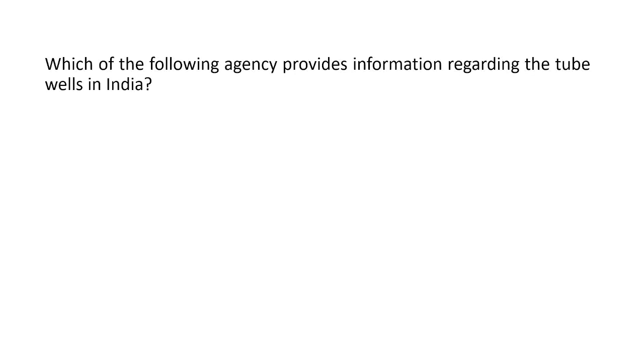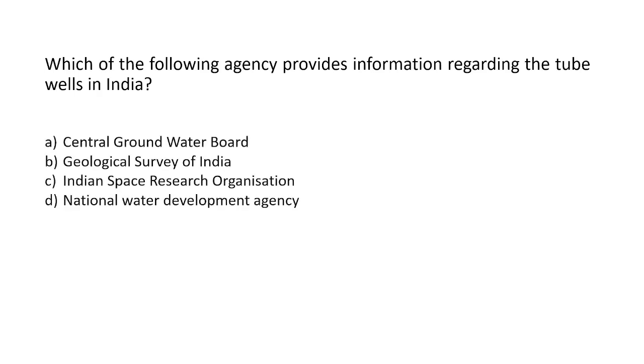Which of the following agencies provides information regarding tube wells in India? I have discussed in some previous slides which agency will provide the information on tube wells in India. Your options are Central Groundwater Board, Geological Survey of India, Indian Space Research Organization, and National Water Development Agency. So the answer for this question will be CGWB, that is Central Groundwater Board. The Geological Survey of India, what will it give?